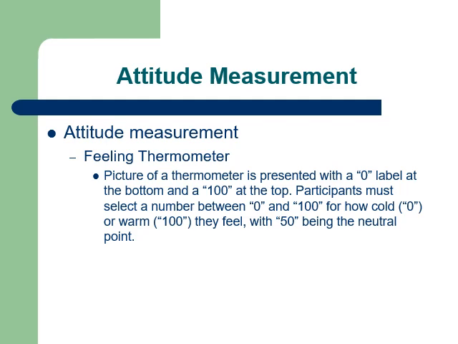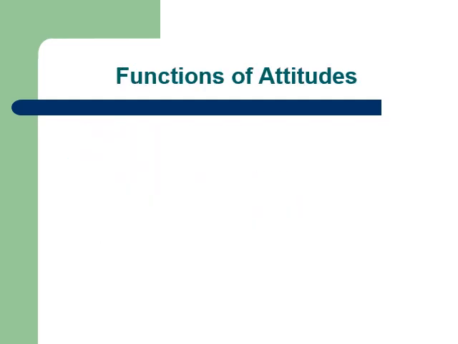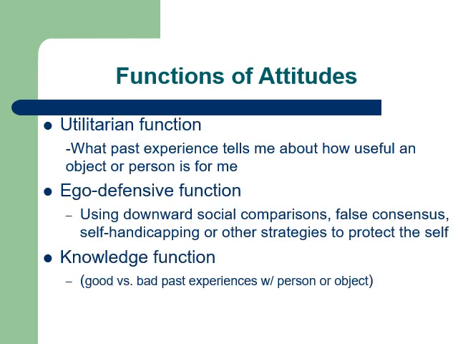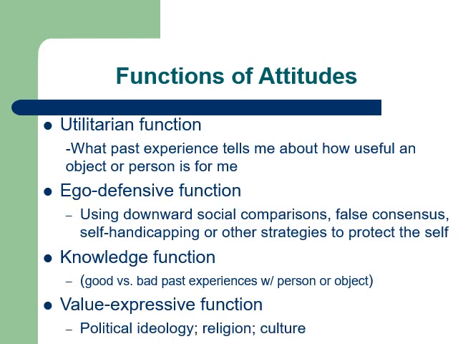All right, so let's start off with where attitudes come from. Why do we have attitudes? And this leads us to understanding the functions of attitudes. Functions meaning what do they do for us? How do attitudes serve us? And there are 4 main functions that social psychologists have identified.